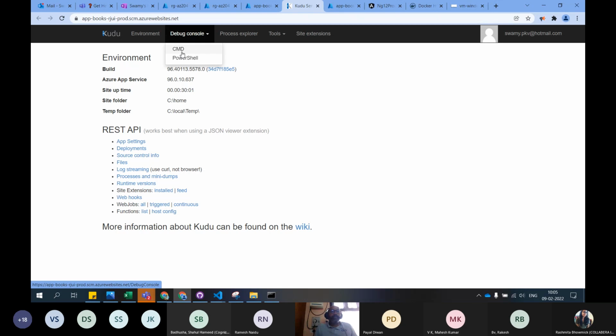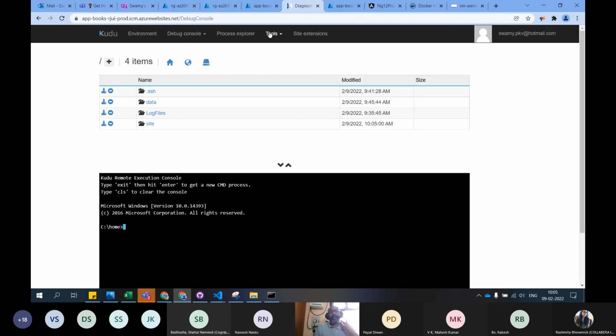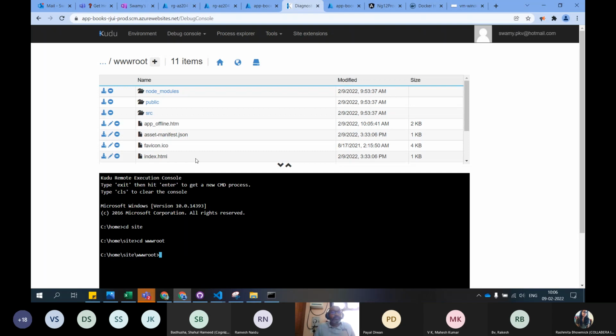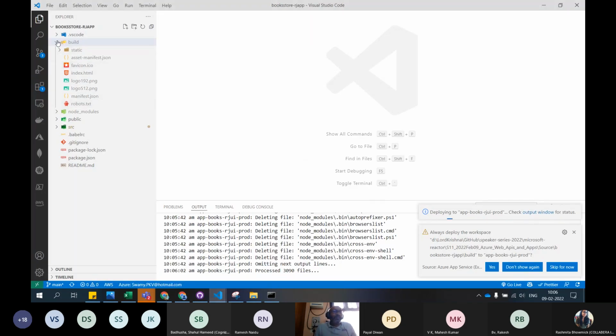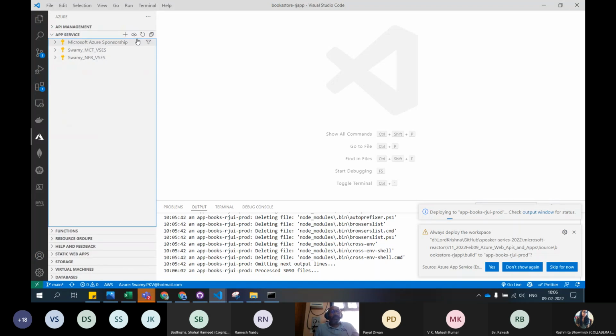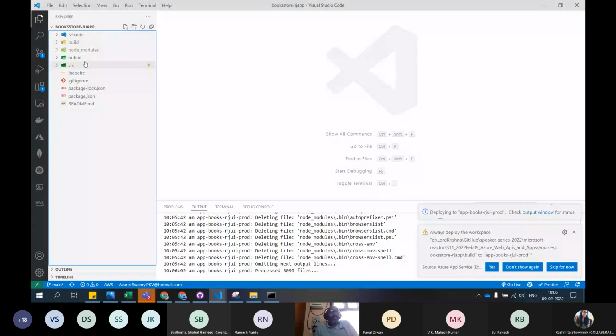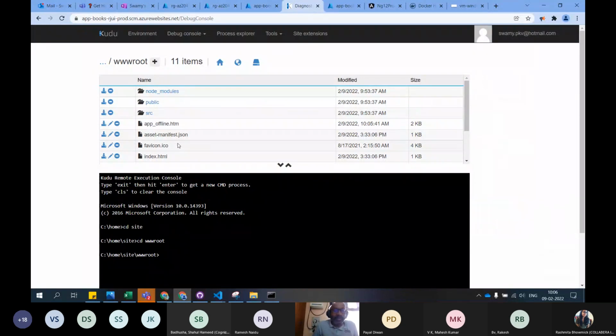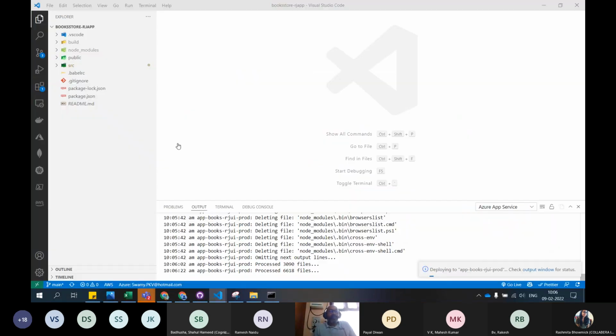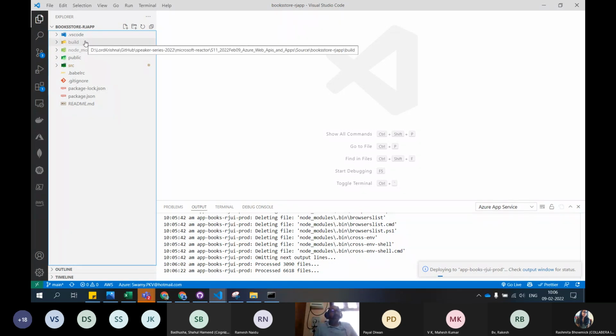Let's quickly go to the debug console, go to command. This will be different, guys. See, the menu options between Windows and Linux will be different. The site we have seen was the previous deployment. I literally copied everything from here because when I right mouse clicked and did deploy to web app, what it technically does is pick up this entire folder and drop it here. So this is the proof. You see this. It dropped the node modules, the public folder, everything, which doesn't make sense. So that's not the way we will do it for React and Angular. For React and Angular, we'll first compile into binaries, and then we'll just right mouse click on the folder where the binaries are.